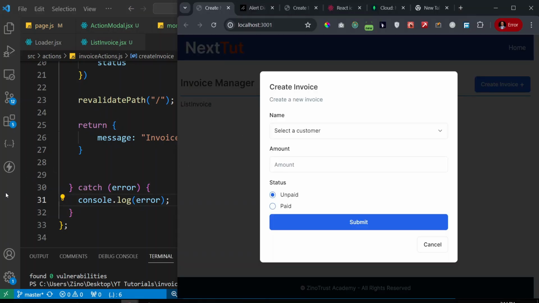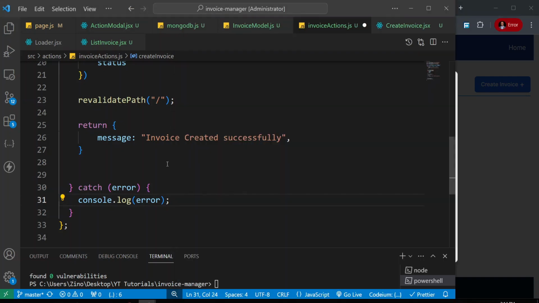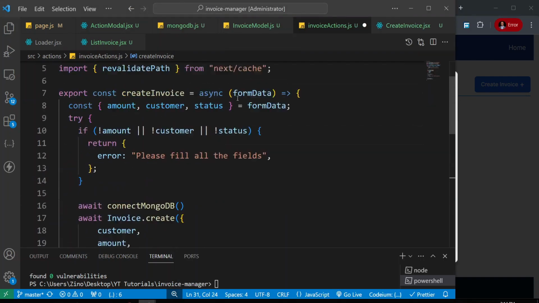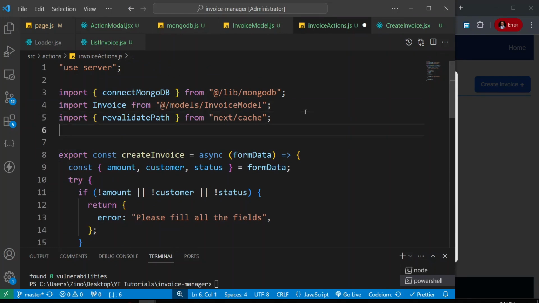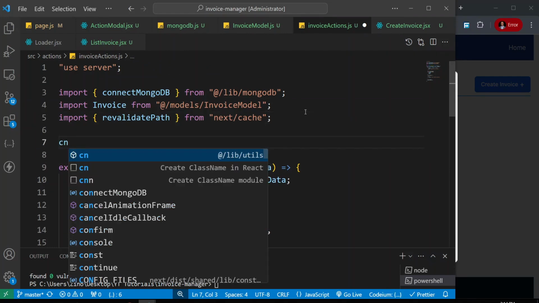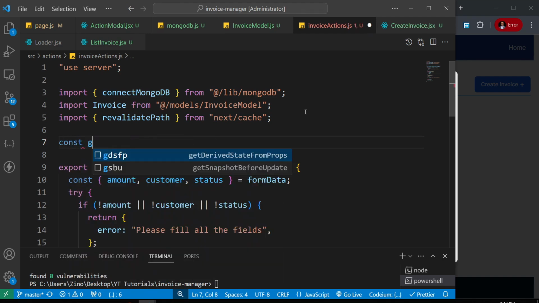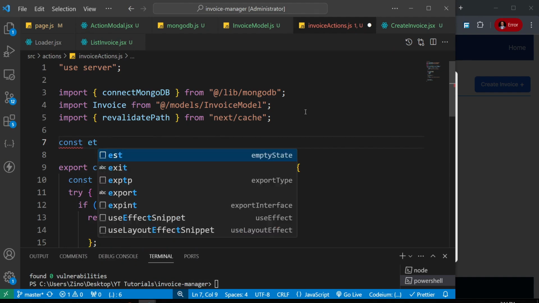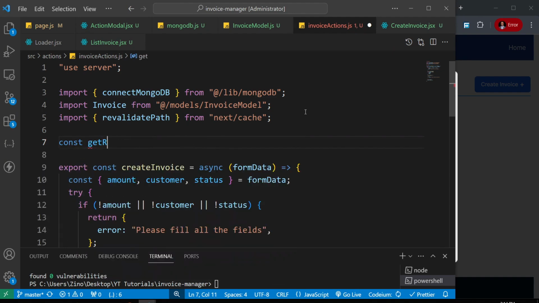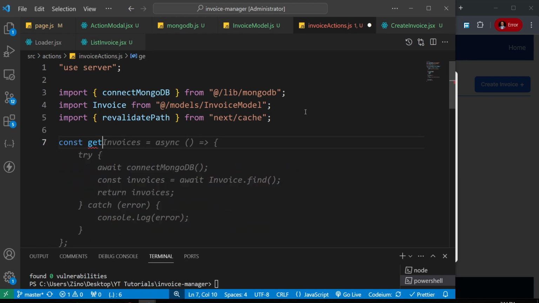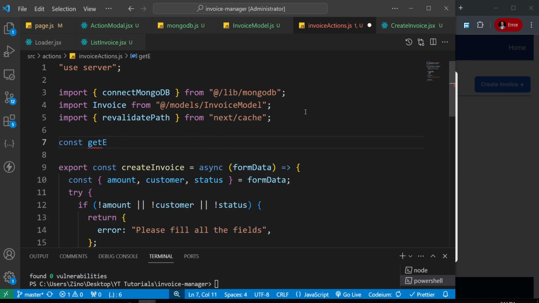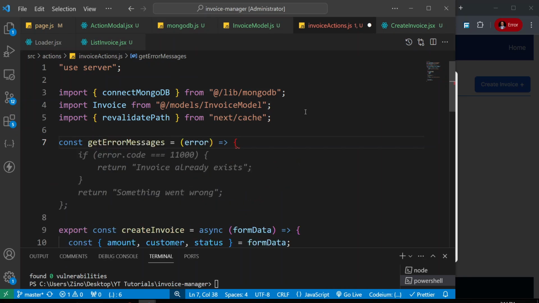So like I said, we're going to create the function that will handle our error messages. So I'll just put it at the top of my file. So let's just come down here, and I'll say const, and the name of that function will be getErrorMessage. Okay, if I can just type correctly, getErrorMessage. Okay, so this function is going to, let's open it up like so.